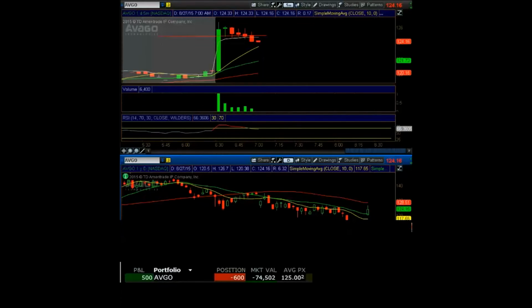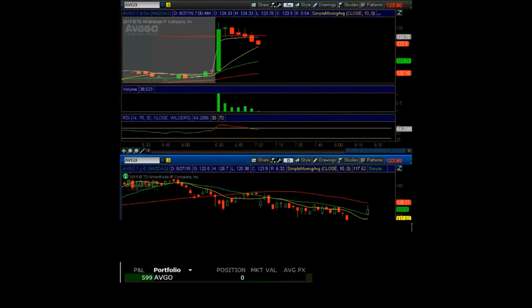So I'd like to at least get $1. I'm going to target $1 here. Let me see if we can connect with this moving average right here. So I'm going to put an order right down here at 124. See if I can get some fills for $1. Getting close here. So this would be a pretty good trade. See if I can get a fill. Well, there. Got it. So not bad.